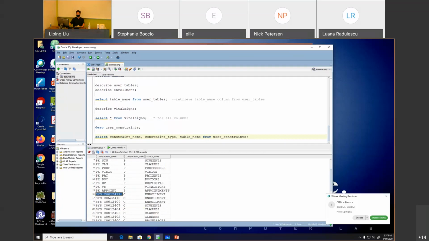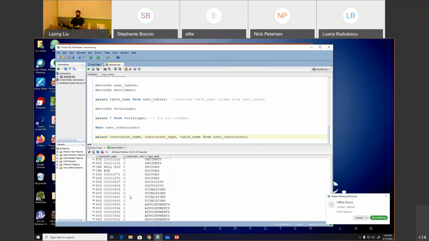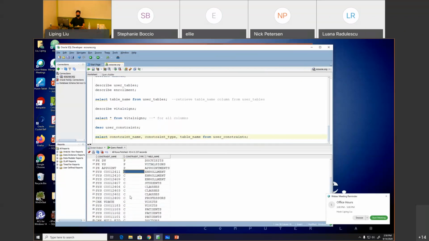We never named those constraints. So what are they? They are constraints created automatically by the system. When you say not null, those will become a constraint. Since you did not name those constraints, the system will provide an artificial name for them. Make sense? So for example, this tells you that the enrollment has one constraint, named like this, which is a check constraint. There are quite a few of those. So now you understand that if you don't name a constraint, the system will automatically create a name for you. If you're a DBA, you will not like this because you don't know what this is, right?